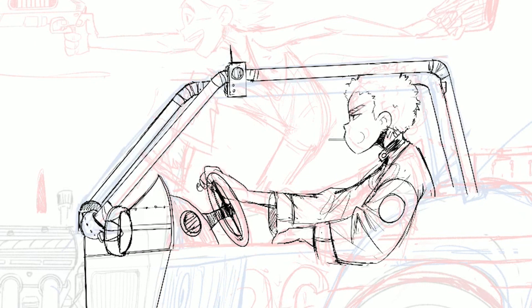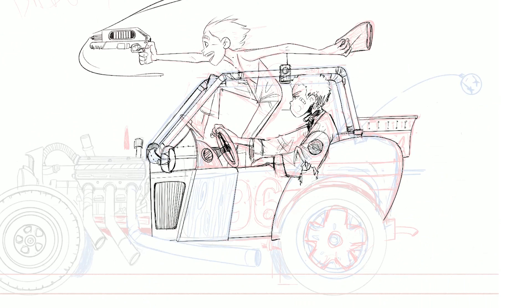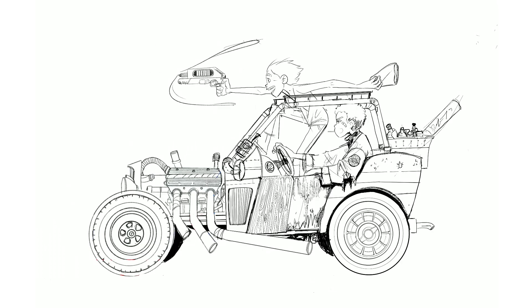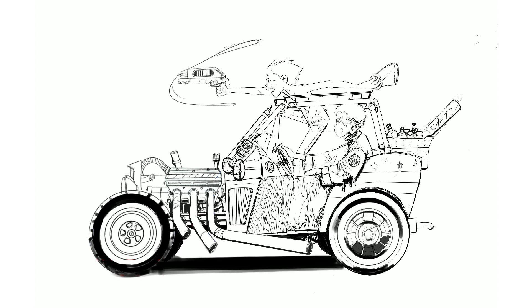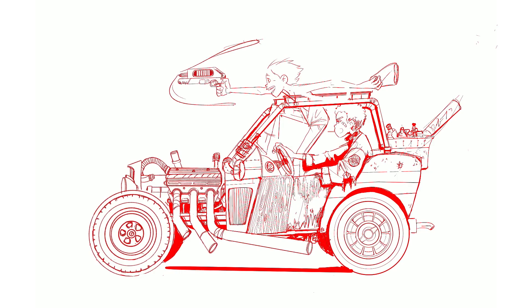Mainly all I'm doing right now is creating a really cleaned up sketch and blocking out where I want my shadows to hit based off my light source, which is coming from the upper left-hand corner. I was really inspired by Jamie Hewlett for this piece, so I'm really trying to bring in a lot of detail with that lighting, even within the different mechanical parts and paying attention to the different textures as well.